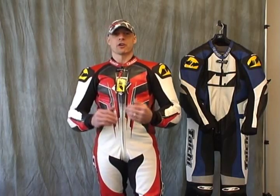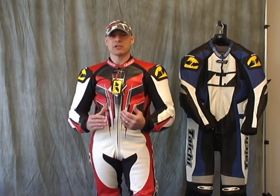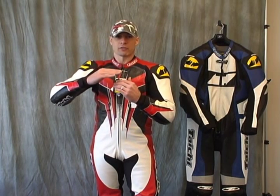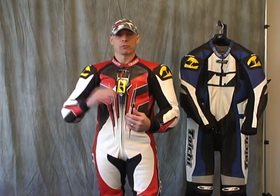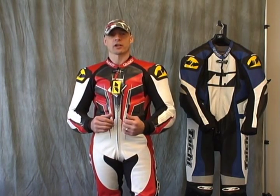This suit utilizes the Japanese 1.4 millimeter cowhide with the silk screen graphics. What does that mean? What that means is the graphics are printed on the leather, and it also means that during the tanning process, the dyeing process, it does not penetrate all layers of the leather. It just stays on the outer edges of it, and that means the structural integrity remains intact. When you dye all the way through the leather, it does degrade the strength of the leather just a bit, so this just offers a better finished product.